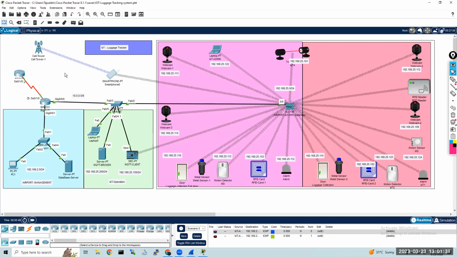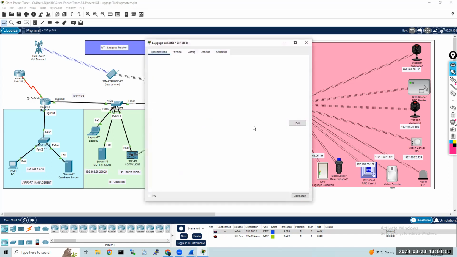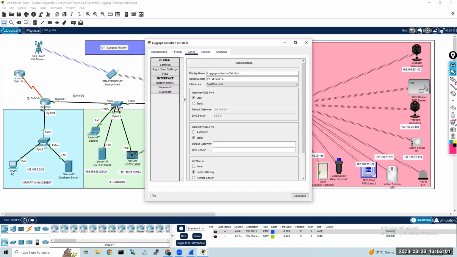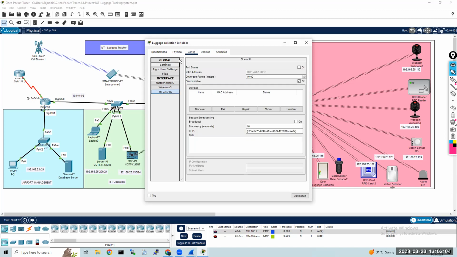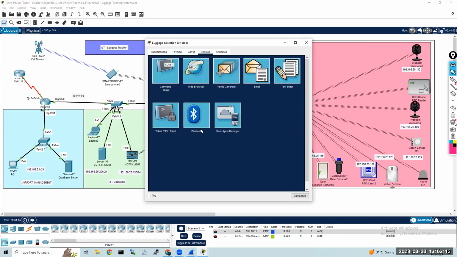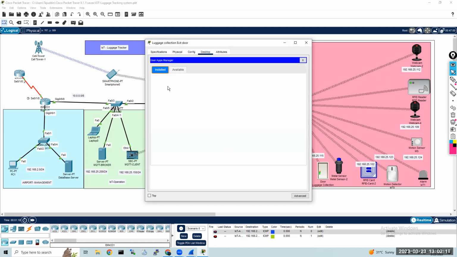This is the IoT, guys. For the Saturday, Sunday batch also, I'll show them. Don't restrict to only CCNA routing, switching, and basic security. We can do IoT also. See, even if you go to desktop you can configure, you can do your wireless also, Bluetooth, wireless, physics. So we can unplug this. Wow. It's interesting, man. It's very interesting. I have also done Bluetooth. Use application manager. You can use this application manager also.